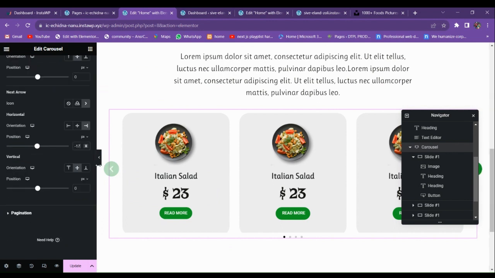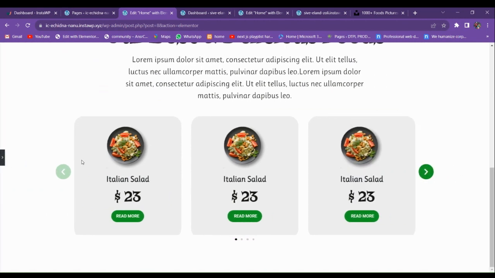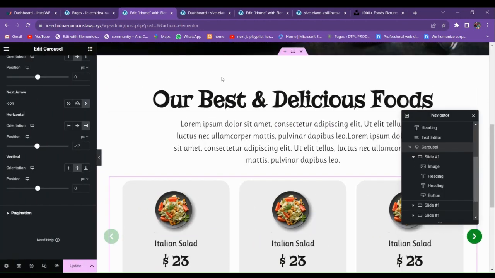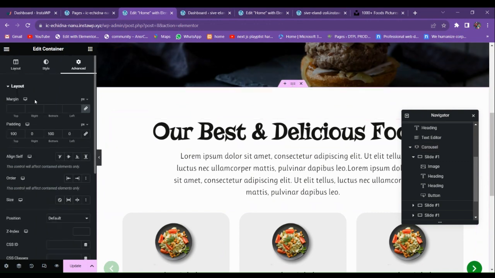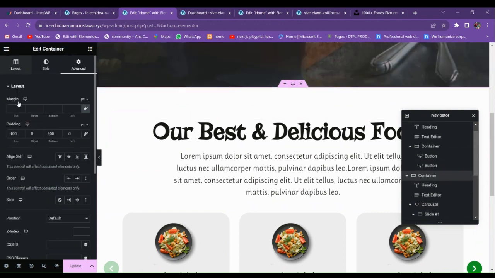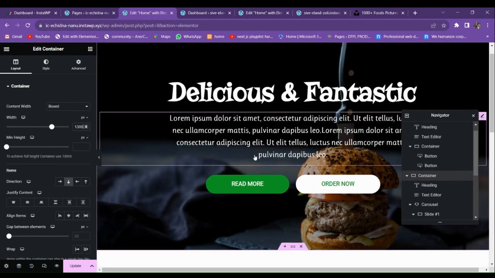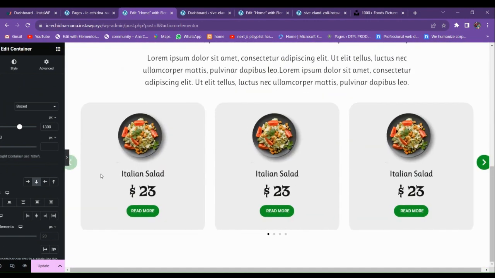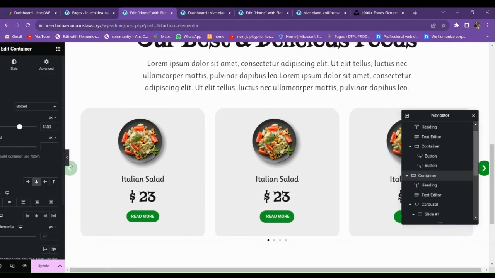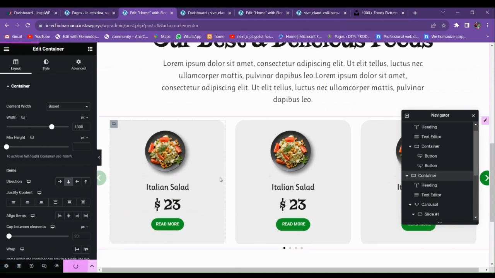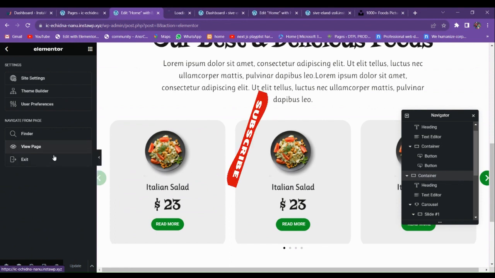Okay, if I go here, so this is looking good. And if you want to increase the width, you can go here, go to layout, and make it 1300. Okay, 1300 is good. Okay, so let's go here and update the changes. And now let's view our page.